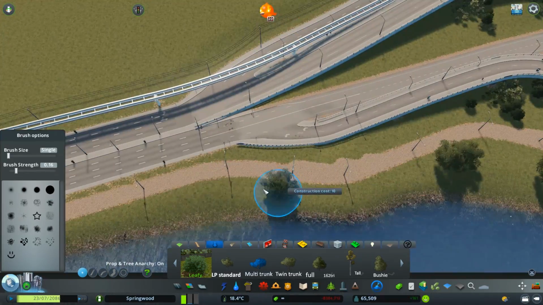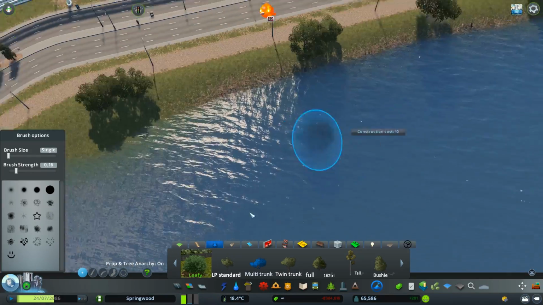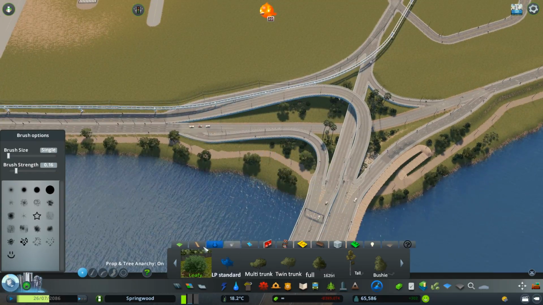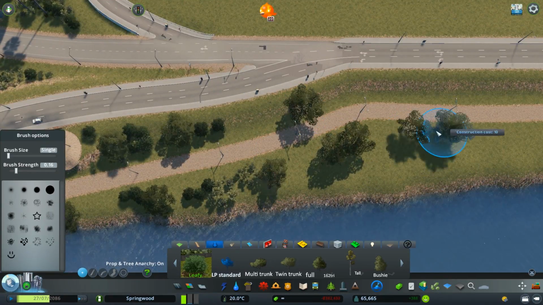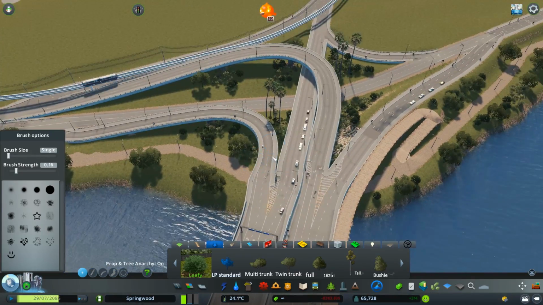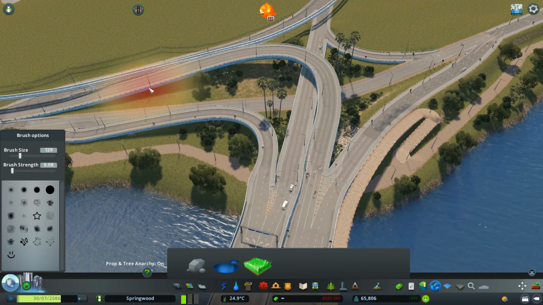I tend to just want to plop down trees everywhere, and then somewhere that's meant to look like a city looks like a forest, and you have to delete a whole bunch. You'll see that in the live play at the end. Tone down those shrubs a little bit. But I just wanted to make it look a bit nice for everyone walking around this area.